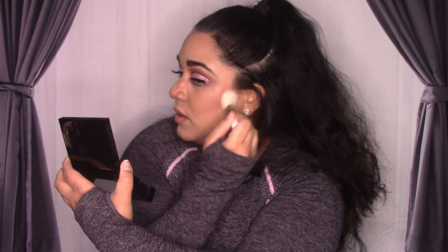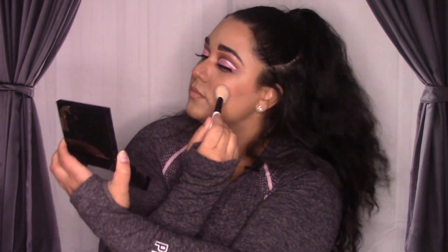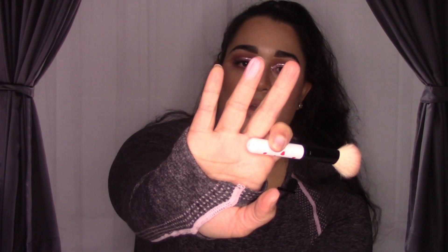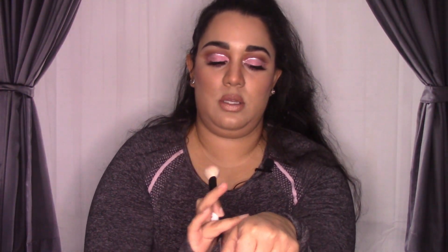I don't like that it keeps falling — see that? Alright, next cheek. Obviously I have to build it, dipping it again. And that's as far as I would go with my blush — I don't need any more. Let me just make sure it's kind of even. So that's what it looks like on my finger. You can't really see it on camera so there's no point swatching it. Not bad — I really do like this color. It's the type of blush I go for: nice and rosy and cheeky.